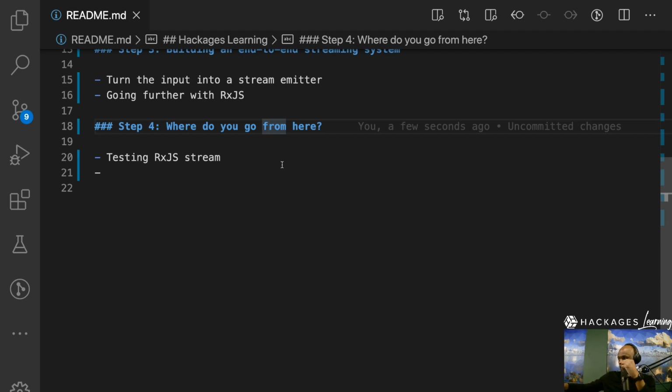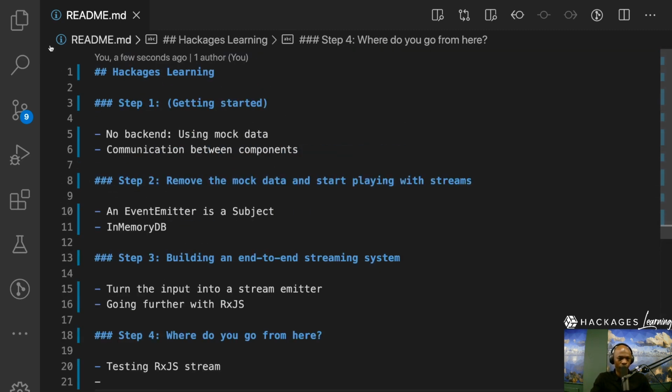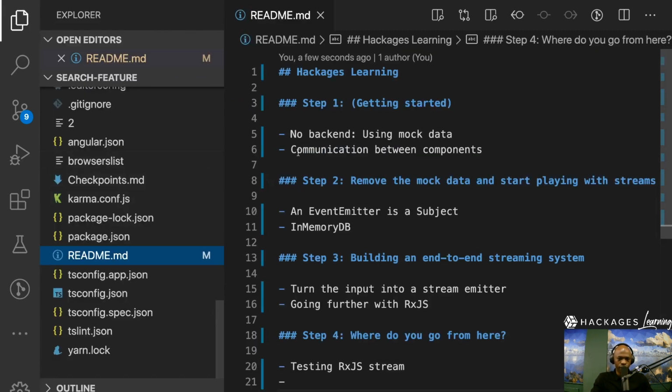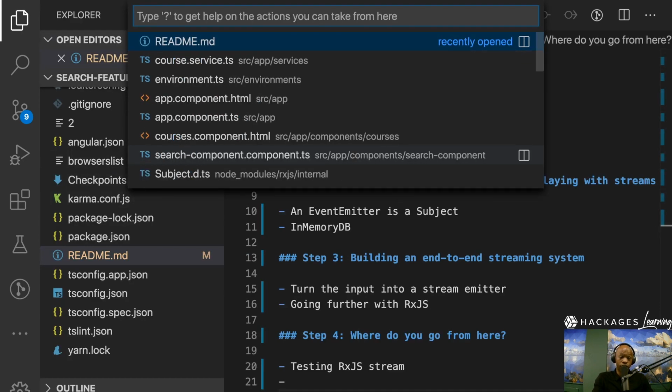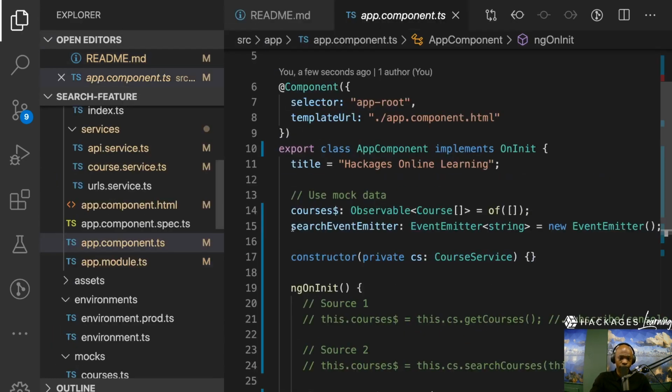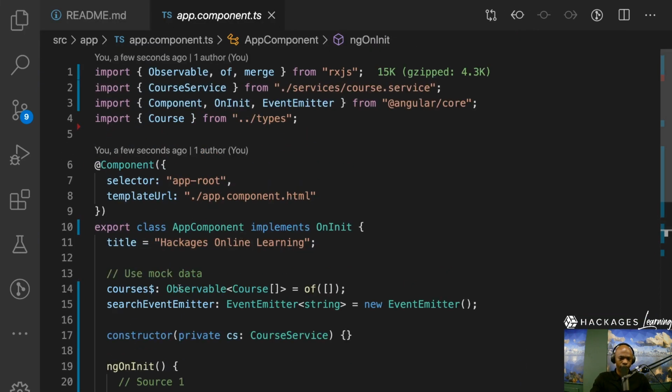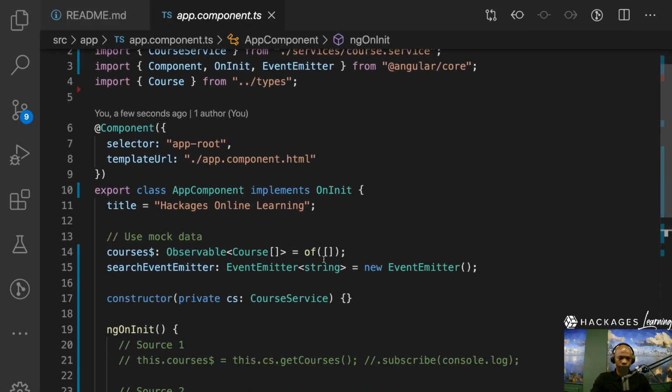So question from Niels, I'm reading your question right now. Question 1 of Niels. So Niels, you said the observable courses of initialization is useless, just declare it. So if I do this, you're kind of right. I think you're completely right. So let me take the app component here. So app component on this line, yeah.